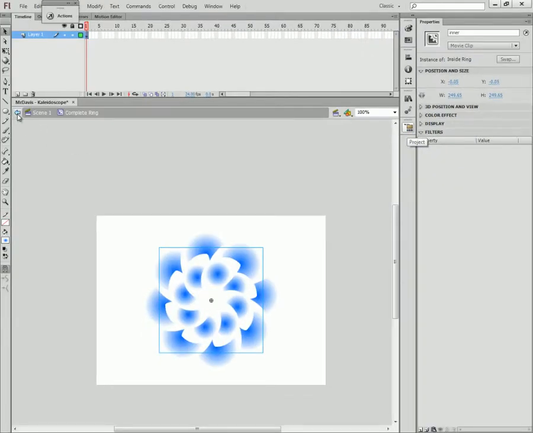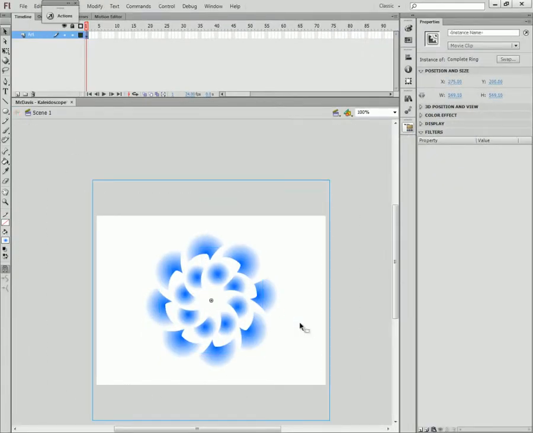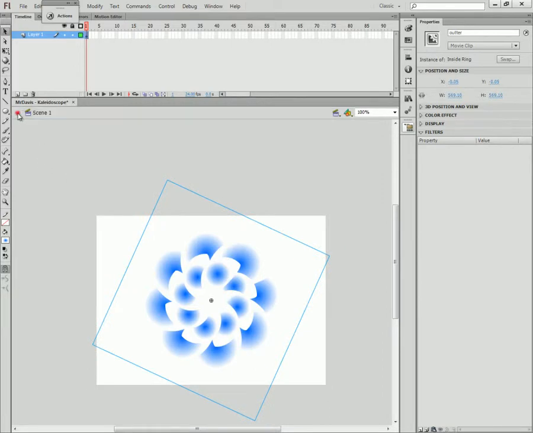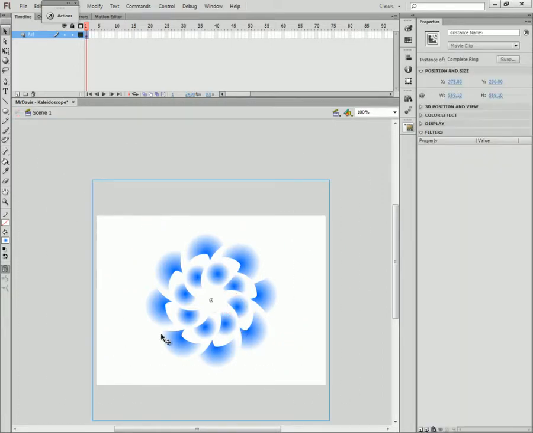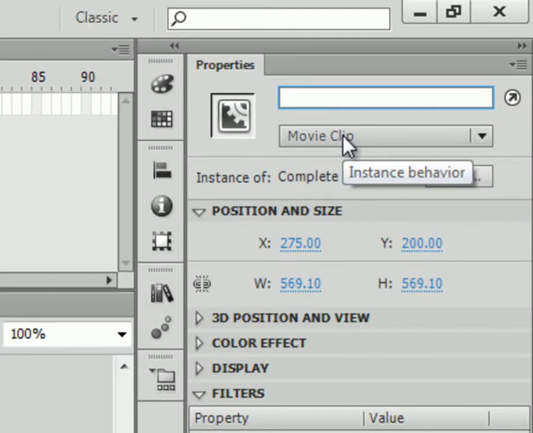So once we have that, I'm going to go back into our main stage. And now that we've given those two instance names on the inside of them, inner and outer, we're going to give this total package an instance name of, I don't know, let's say MC ring 1. Let's go ahead and do that.